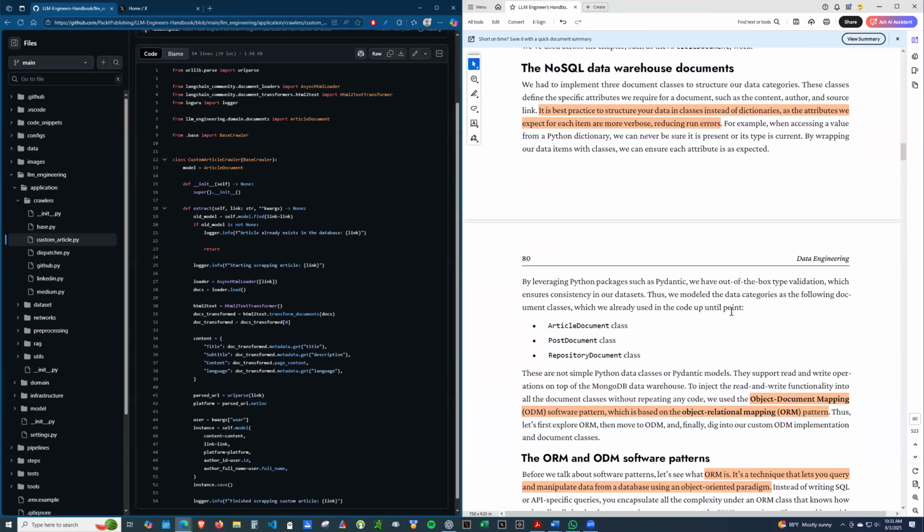And again, he has an opinion that it's best practice to structure your data in classes instead of dictionaries, because you can then address the collective data points in the data set as an object method, like a point something, as opposed to trying to find a particular column or row in your data set.